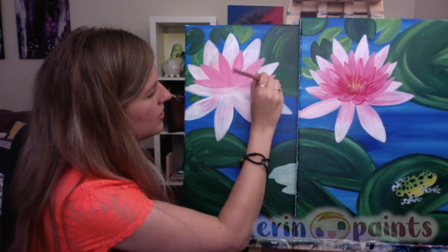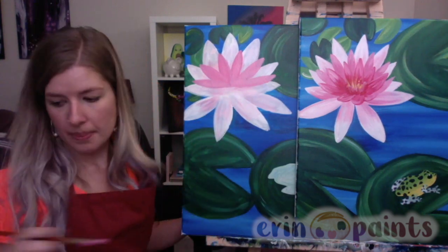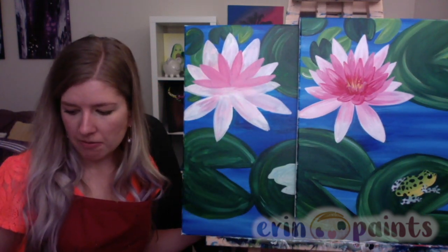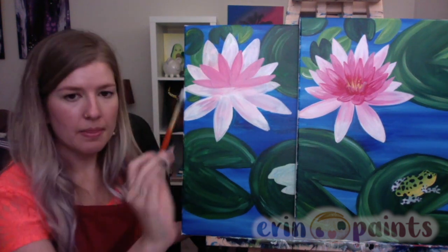So as you can see, once again, I did all of the petals just because I'm going a little quicker now. And they will stay wet for a couple more minutes, so I still have some time, but I'm going to go right in right now anyway.